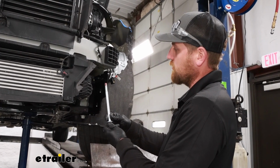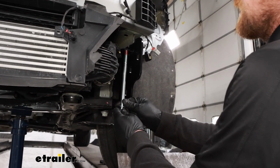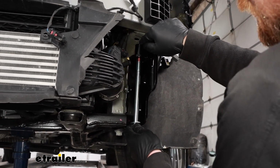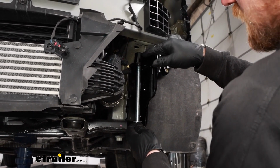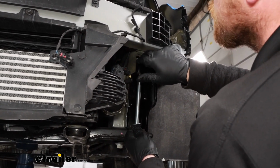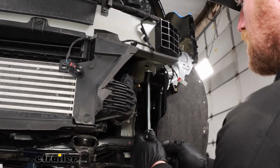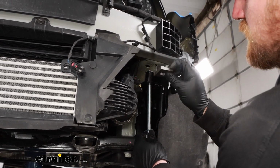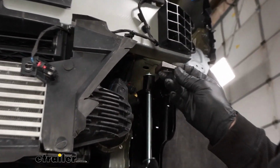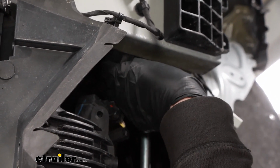Grab the long bolt, put on your red Loctite, and put on a flat washer. This is going to run up through like that. And you put on one of those spacer blocks there. And then another flat washer goes on top of it. Then you'll have these wedges, all right? And one side of the wedge is flat, the other side's angled. On this one, you want the angled or ramp side to face up like that.